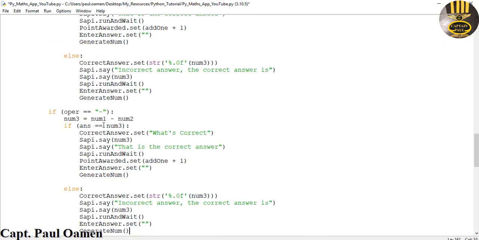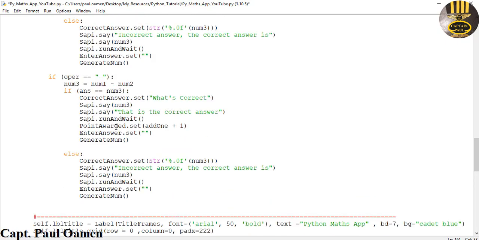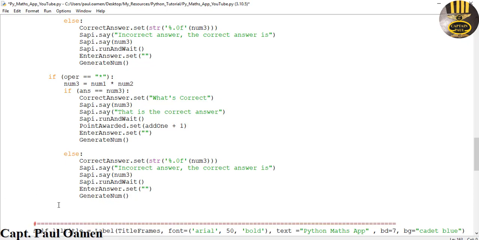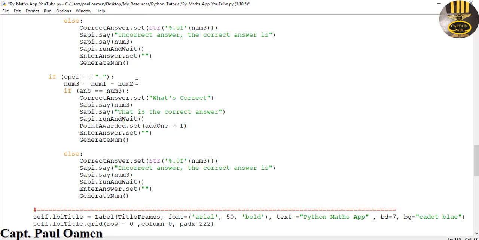And that is going to be, let's say, multiply. Yeah, change that to multiply. And change this to multiply as well. Okay, now come right down here. That will be for division. And there we go.